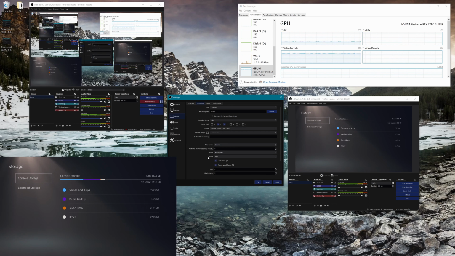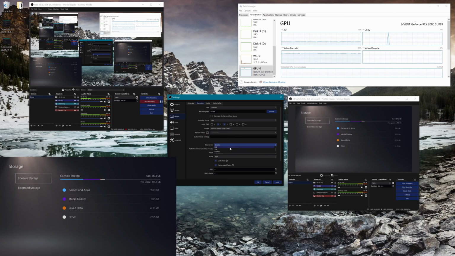Lossless is obviously going to tax your encoding the least, because the footage is just being taken raw straight to the destination where you're recording, one of your SSDs or whatever, and the GPU doesn't have to process that. It just says, okay, I'm just taking this image as is. It's literally opening its eyes and capturing the entirety of your screen. So I was seeing that only go to about 40%.